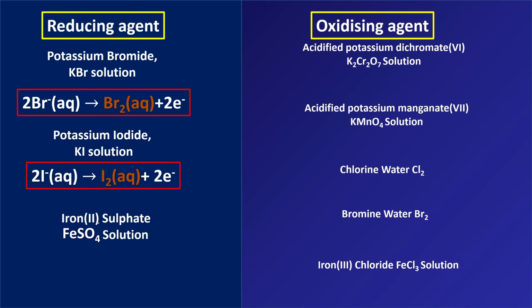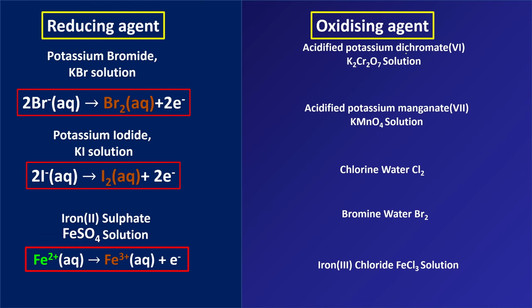Next, this is iron 2 sulfate. How you remember iron 2 is good boy. This is for 2, this is for 3. Iron 2 is whatever we did just now. So Fe2+, after oxidizing, becomes Fe3+. This is what happens after they throw away the electrons. So this is green, this is brown. This is how we get these equations.